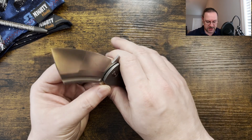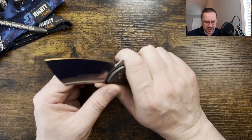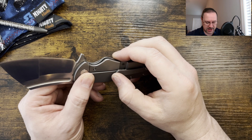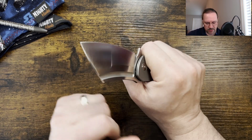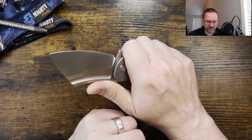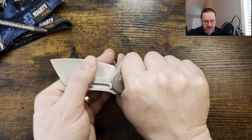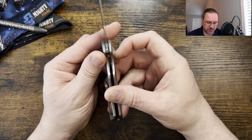As far as the ergos are concerned, it is only a three-finger knife for me. I do hang off the back quite a bit — so not quite four fingers, not the best ergonomics for me, but it is comfortable for the three fingers that I can get on there. I do feel the pocket clip's edge a little bit — it's not really stabbing into the palm so much as just creating a little bit of pressure, but it's fairly comfortable. The jimping lands in a good spot, especially for detailed work out on the tips, and it's very easy to choke up on. You've got plenty of space on the thicker part of the grind for tougher cuts.